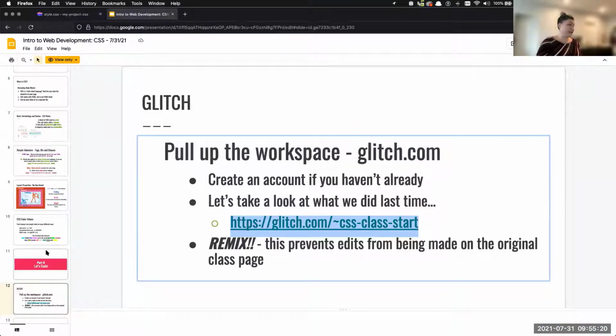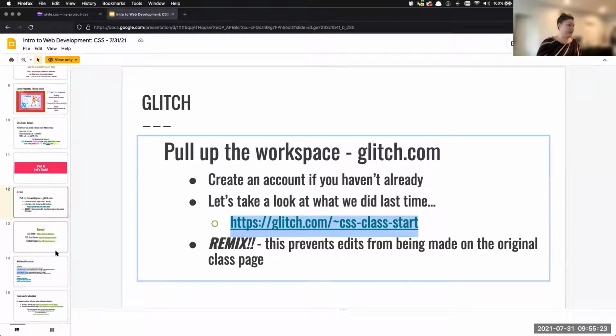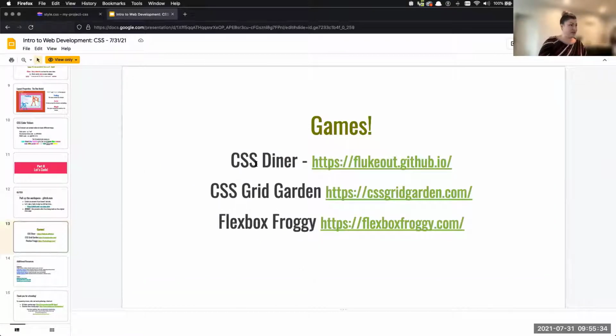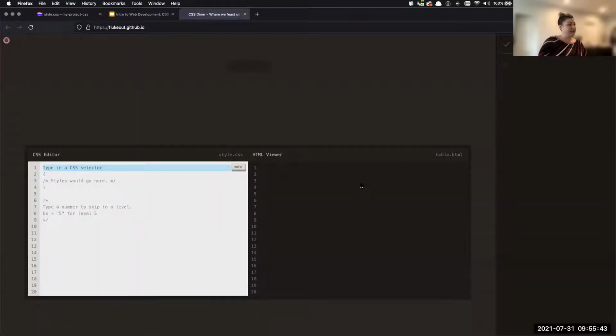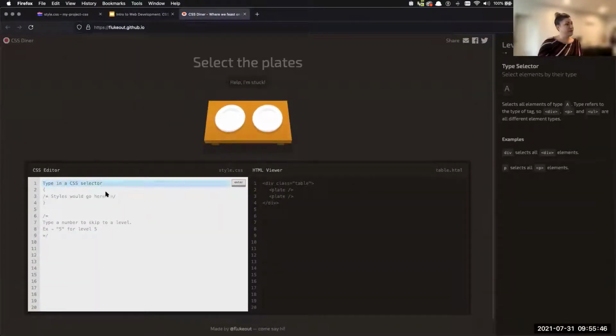So that was actually a pretty quick coding session. CSS, not as lengthy a topic for the basics, but I definitely wanted to show you too, there are some games for learning different types of CSS. So I gave you these links. I can click them real quick and show you. They're meant to teach you how to learn different selectors. So it gives you the HTML over here, and it kind of gives you some hints. And then it tells you how to choose different things that are on the page. So that's a cute game.